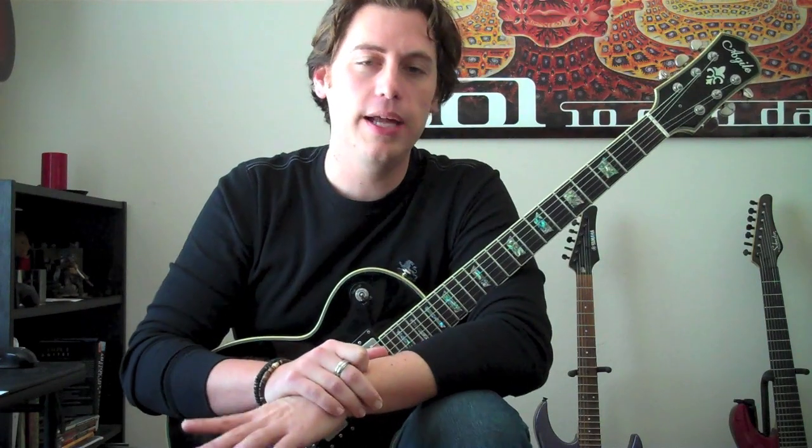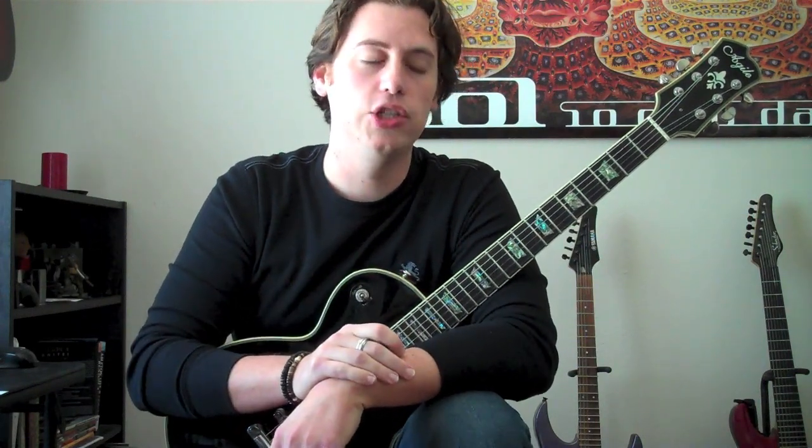It's rhythmically pretty complicated. Technically, it's not that hard to play, but rhythmically it is. There's a lot of stuff going on in the song, and there's also a lot of parts to the song. There's actually 13 different guitar riffs, if you can believe that. So we're going to break down each part, and then I'll play through the song so you can see all those parts in action.